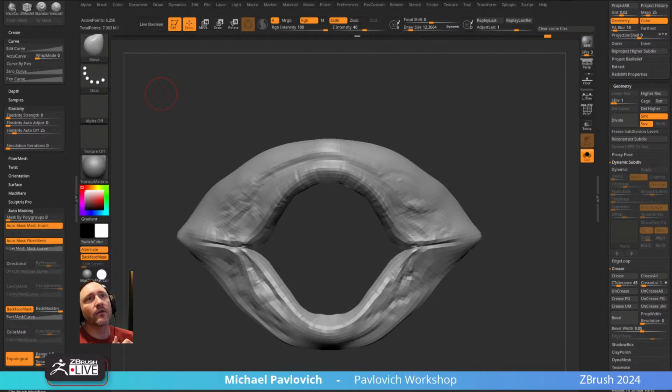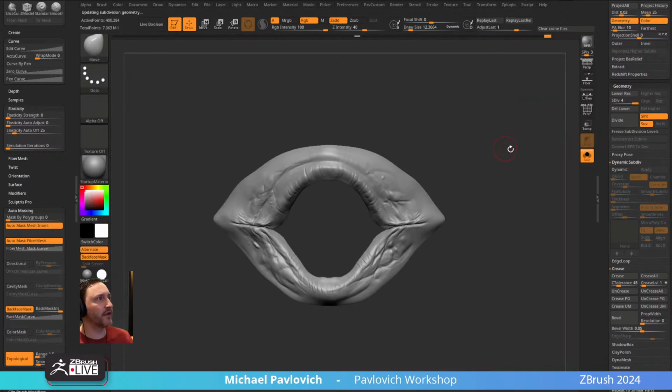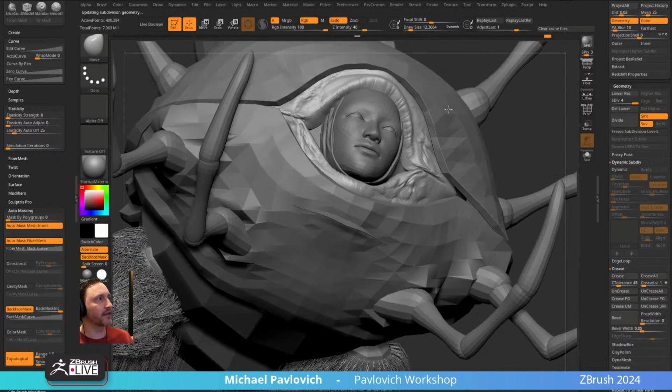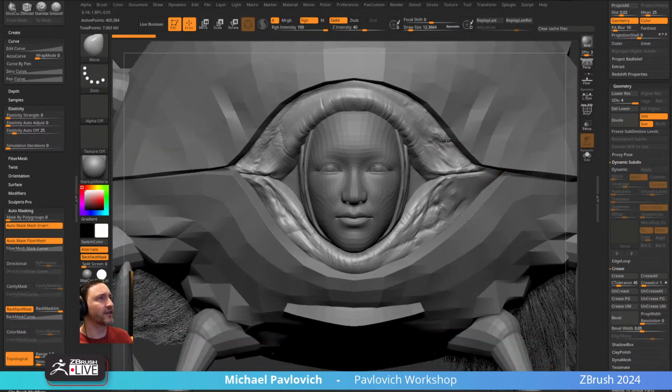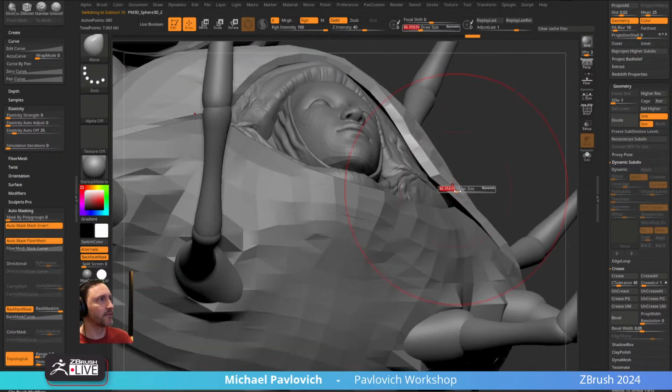Yeah. Cool. When the history gets really long, is there a way to be more precise where you control tap the history? You know what? That would be an awesome feature, by the way, to be able to zoom in on your history. I don't think you can. Usually what I'll end up doing is I'll get to a safe point where I'm like, yeah, I don't ever need to go back to my history states. And then I'll just say, edit, delete older undo history, and then I can control tap that point in history. But you're right. When you have a long line of history, it is difficult to grab a specific point in history because there's a lot of history there.